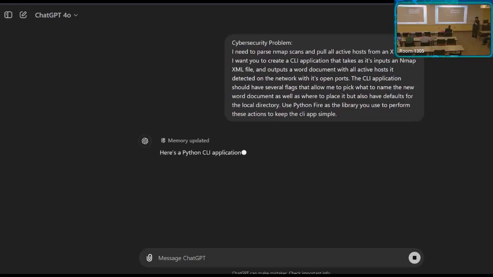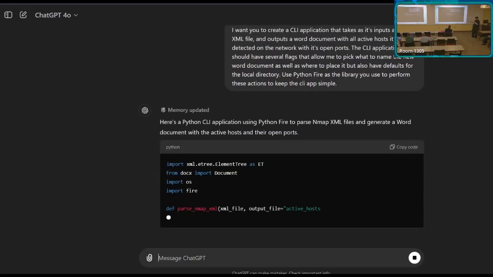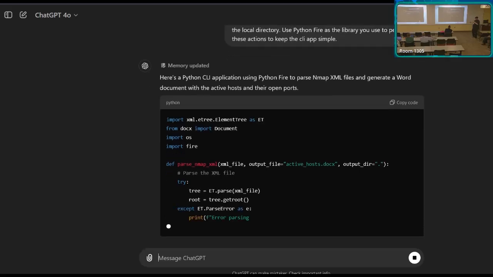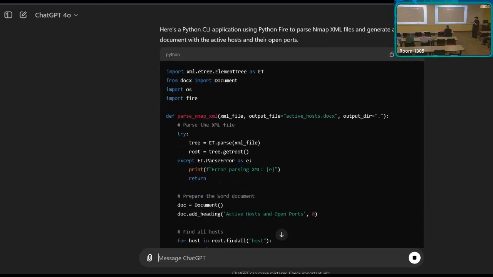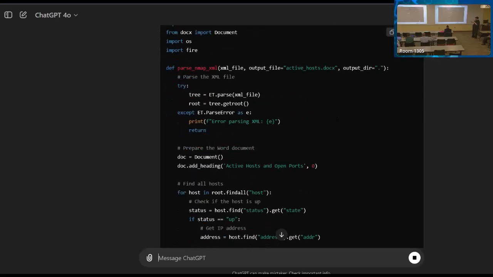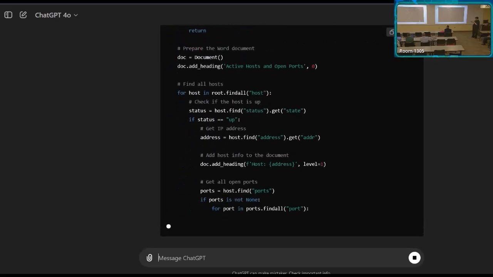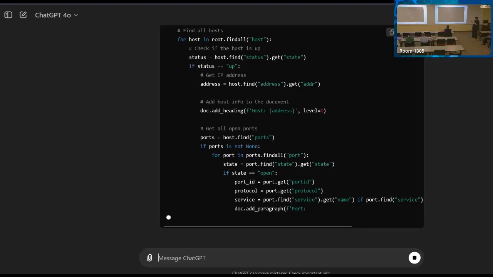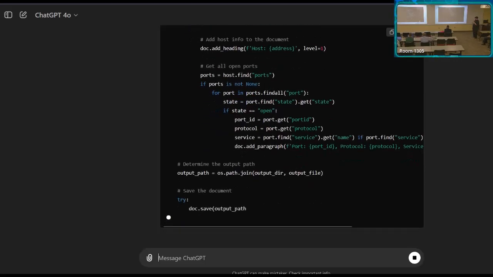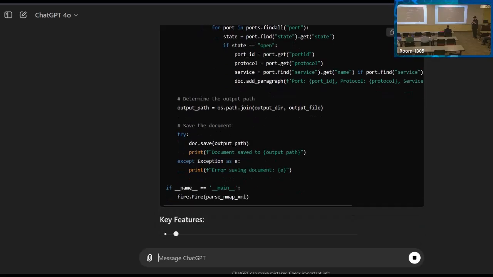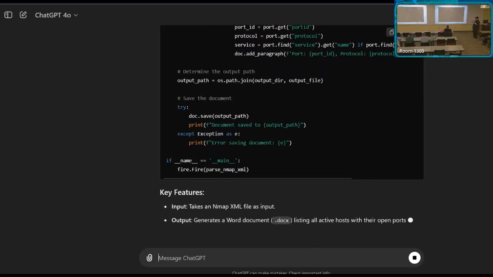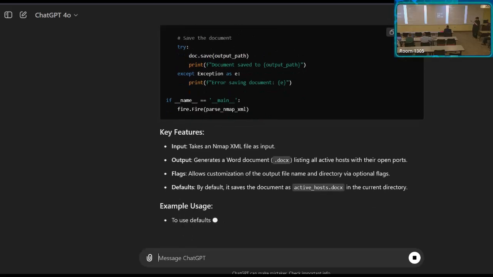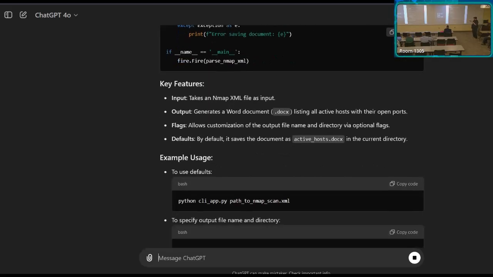So if we get very specific with what we're doing, we'll begin to see something very similar to what we just looked at before, that we would have spent a lot of time ourselves. We see that same thing for parsing XML files. And it'll give us a lot of code. And that looks great, but does it work? Generated 53 lines of code. This is what it gave us, right?